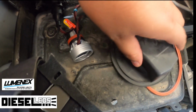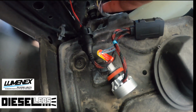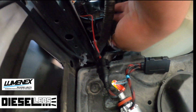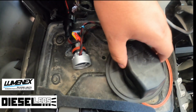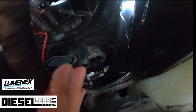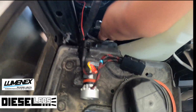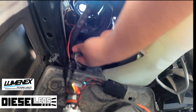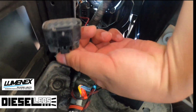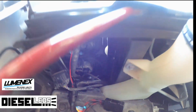Alright, so I just took off this other plastic right now. There was this connector right here that's pretty much, I think, the harness that runs to the headlights. So you gotta disconnect this one para que no estorbe, para quitar este plástico porque está acá abajo. So this one pretty much was connected to this plastic right here. And it wouldn't let me take out the plastic, so I disconnected it, which doesn't really matter because I'm gonna connect it back right now. Ahora vamos a quitarla de abajo.